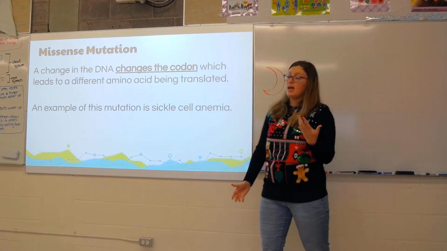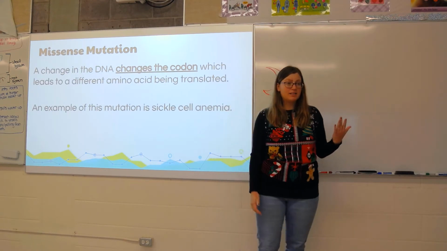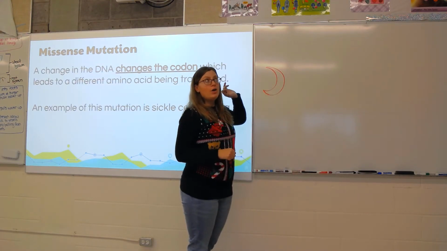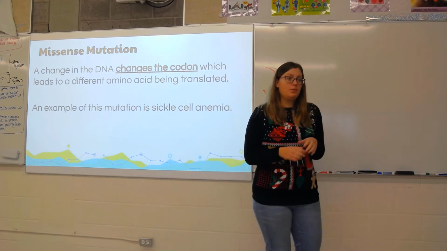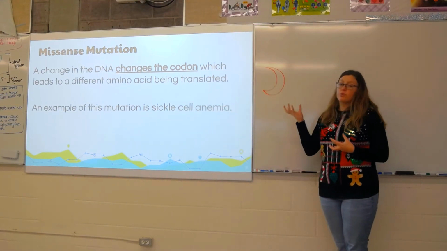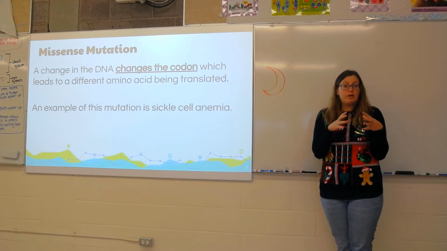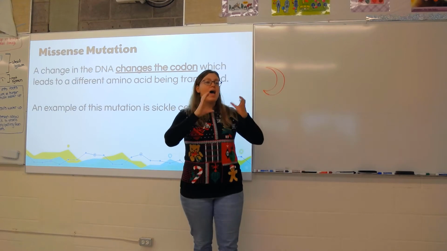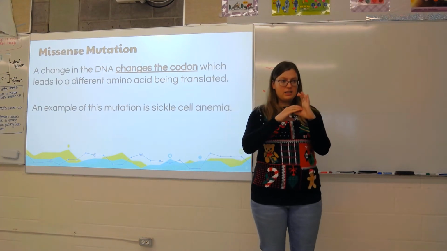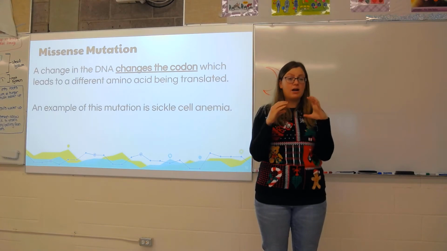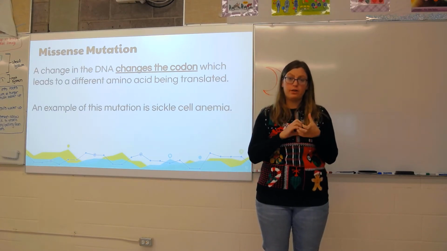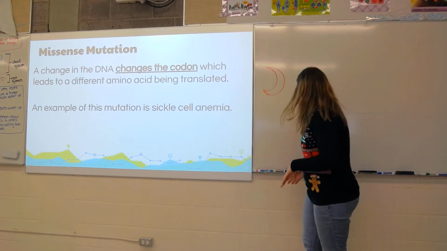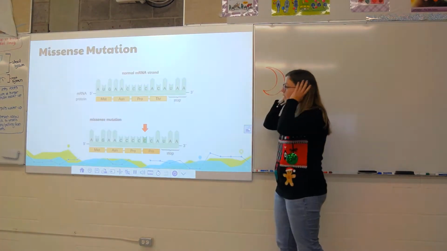With sickle cell anemia, again, a couple changes in the amino acid sequence change the overall structure of the hemoglobin molecules, which again are found in the red blood cells to help with oxygen and carbon dioxide transport. And by changing those protein shapes, it changes the overall structure of the red blood cell itself, which is going to impact the amount of oxygen and carbon dioxide that can be transported. And by having these sickle kind of shapes, these sickle blood cells are able to connect and interact with each other and can end up forming clots and clumps and bad things in blood cells that we don't want to have happen.